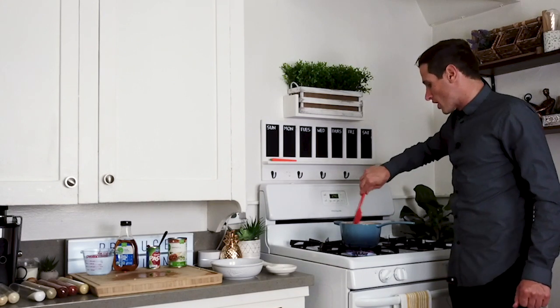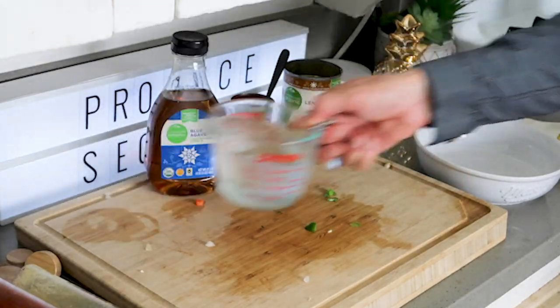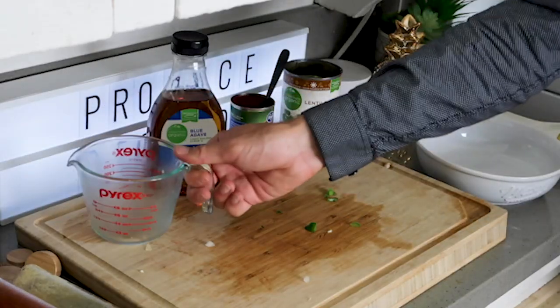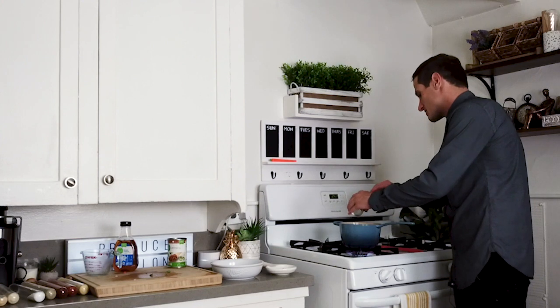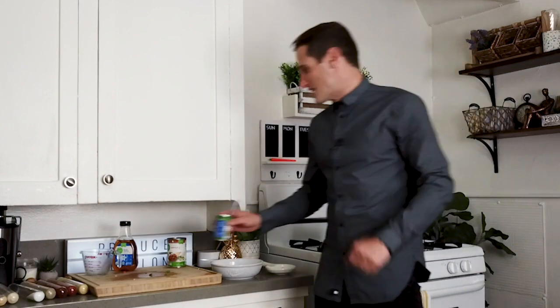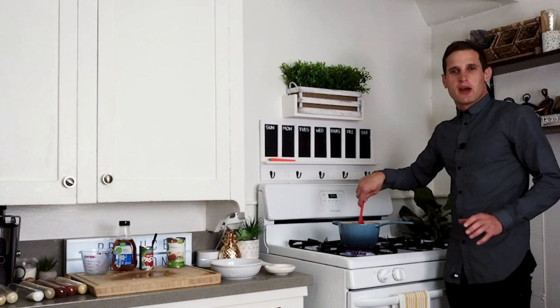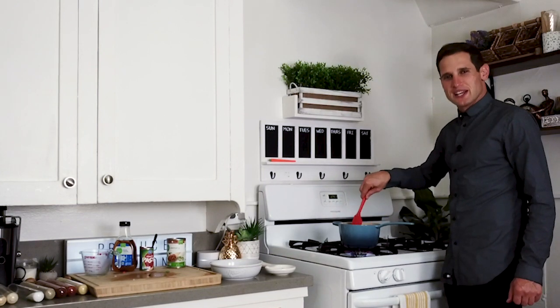And now we're going to add in some water. Now we're going to add in our chili broth. So let's add in some water. Here it is. And then let's add in some tomato paste. Last thing we're going to do is add in a little tomato paste. It's going to give you that rich tomatoey flavor as it soaks up all of that delicious veggie and seasoning. That's a lentil chili we've got going on right there. Let's stir that around. Make sure that tomato paste gets nice and immersed into the water so that you have a thick and juicy tomato broth for your lentil chili.